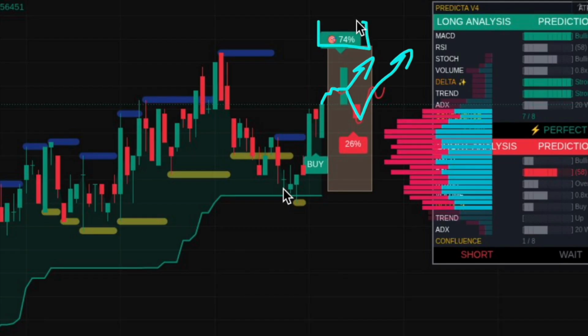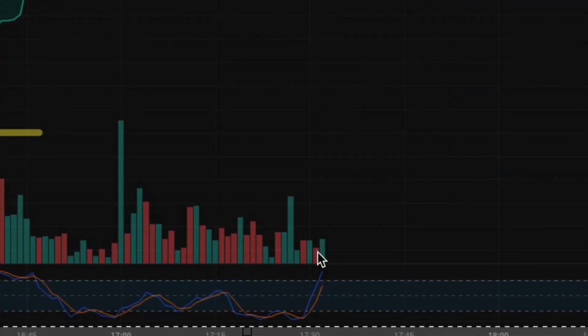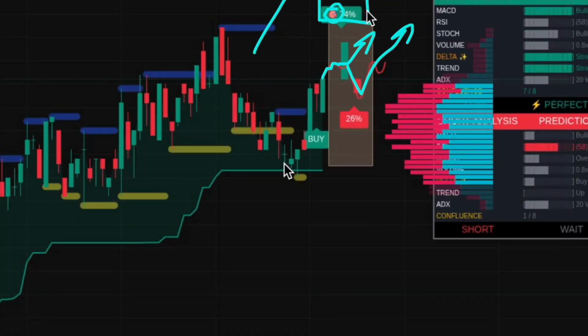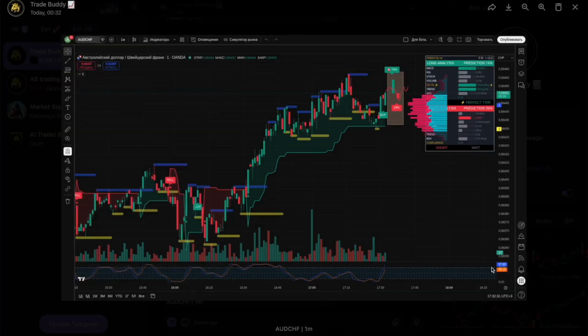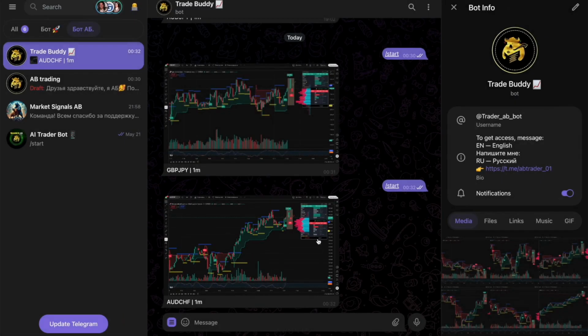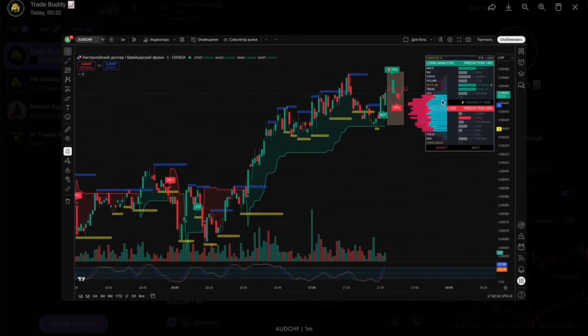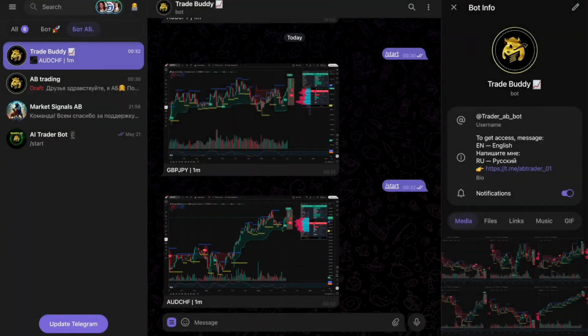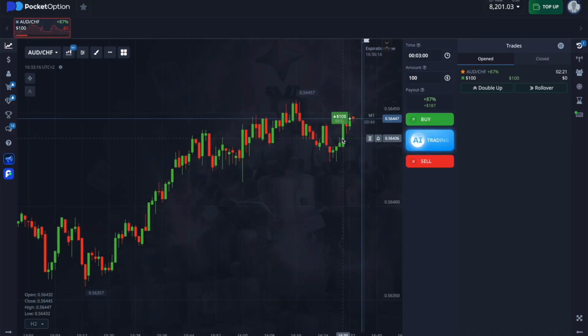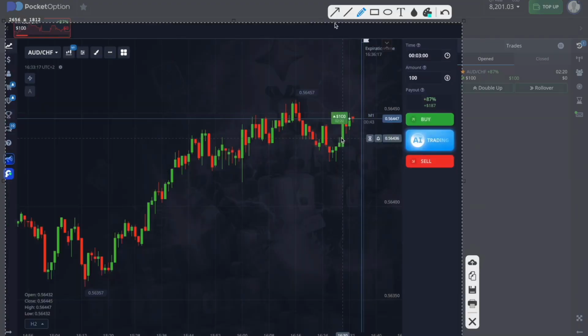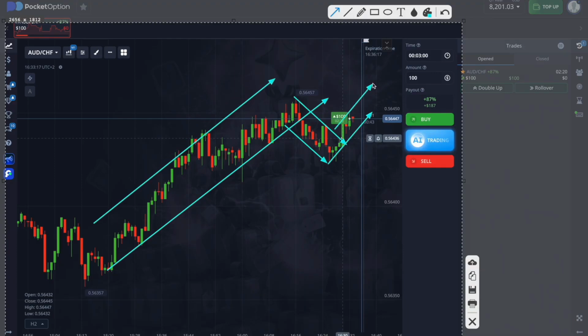And the second signal is a 74% probability for an upward move. This target icon indicates that if there is news, the bot takes this news into account. I see 2 signals for an upward movement. That's the most important thing for me. In this case, that's the first point. And the second point is that I try to watch what's happening on the market right now. If I see an uptrend, in this case a correction, and the uptrend is likely to continue, then I enter the trade, taking that into account as well.